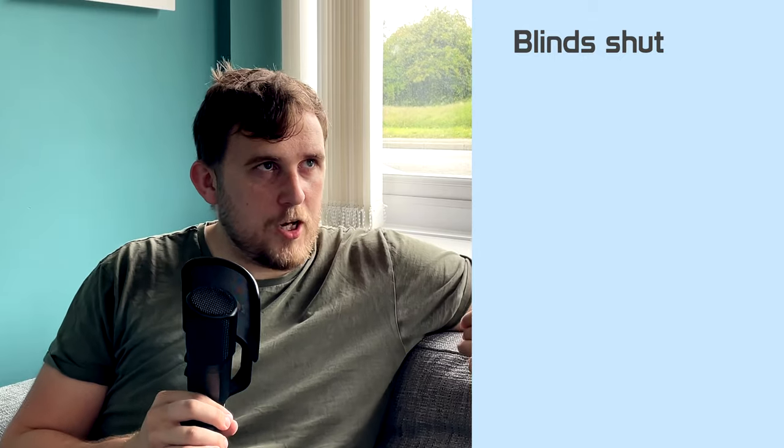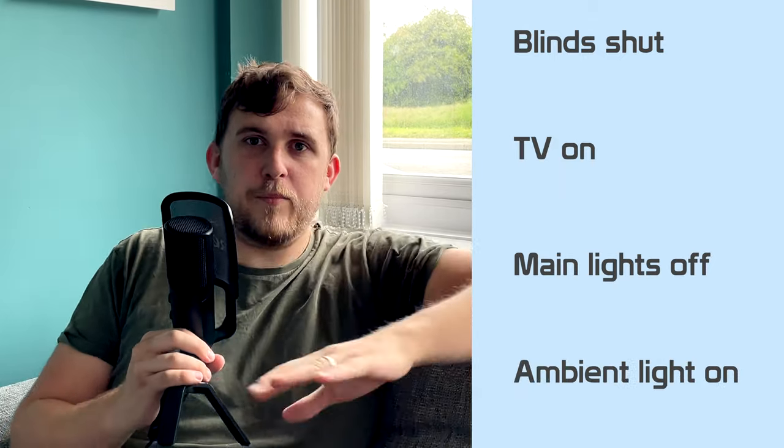The first thing I need to happen is that when I press this switch, it turns the cinema on — so the blinds close, the TV turns on, and the lights go down. The smart blind motor spins and pulls a beaded chain through it to open or close the blinds. It's wireless, goes anywhere, and has a USB-C port to charge it up. When charged, you just slip it back onto its base plate. So: press switch, blinds shut, TV powers on, lights go off, and an ambient light behind the TV turns on.